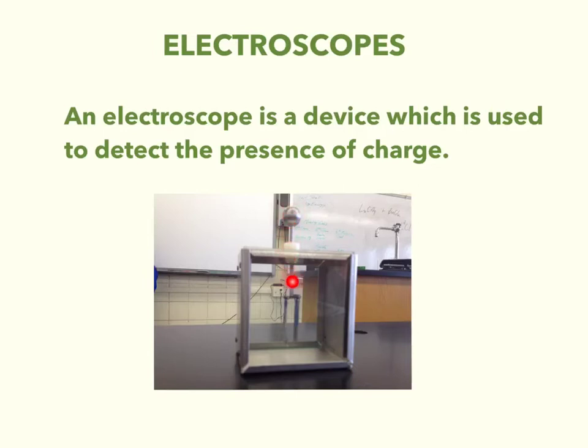the aluminum. The hole into the top of the box has a plastic plug. The plastic is an insulator, which means when charges are present on the ball, they can't go into the outside shell of the box. They have to go down to where the leaves are. So if you bring something charged near an electroscope, you will see the leaves repel, and we're going to see how that works.